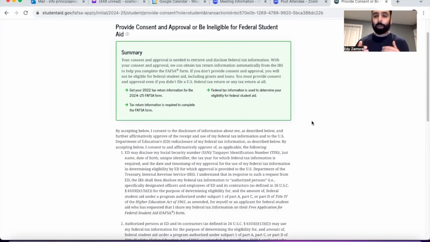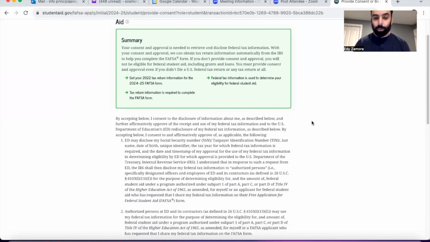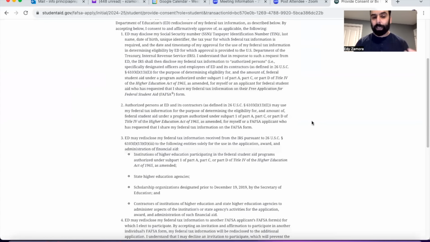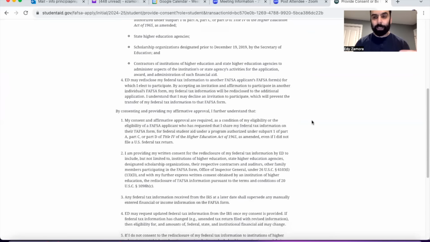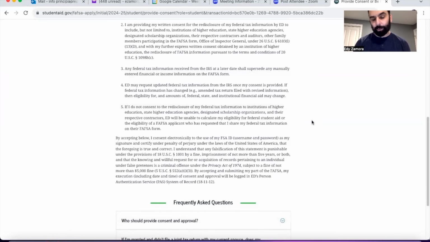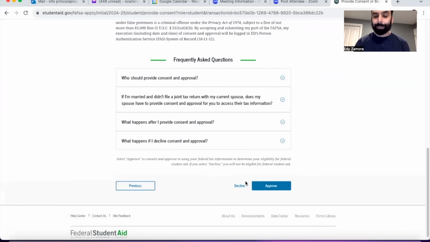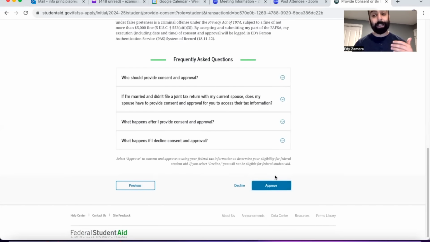The next page is what I talked about before, which is the section asking you to give consent to be a contributor, both student and parent, to provide tax information. If you go through this, it's explaining it's going to take the name, the birthday, the social, and double check all the information to see if anywhere in the IRS site this person has a tax return. At the bottom here, you're providing consent and approving for them to pull in your taxes if the student has any taxes in the system. So we'll click on approve, because if you click on decline, you're not going to be eligible for aid, at least not any free money.